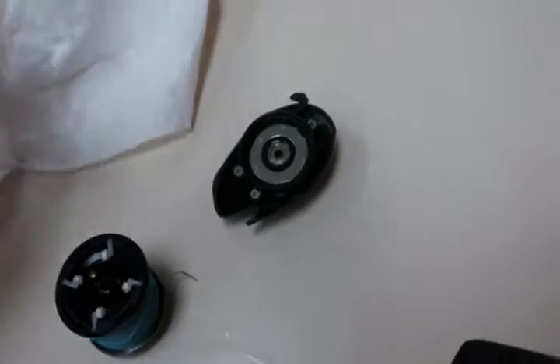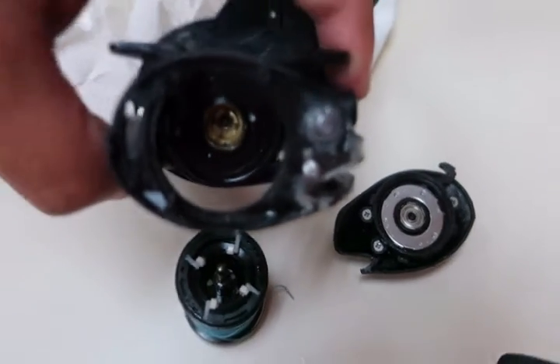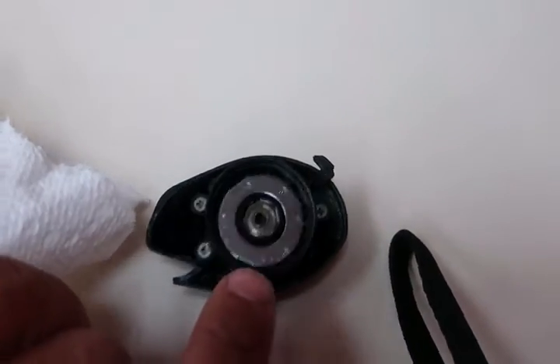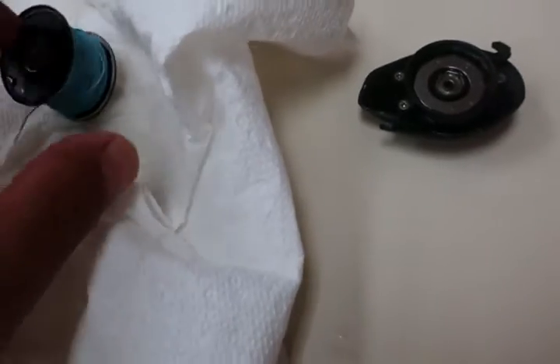As you can see, this is pretty much designed to get right at it and do day-to-day maintenance so you don't destroy it. Normally you put a little bit of grease right there on that piece, a little bit of pen grease or quality grease onto the braking system, and a little bit of grease in the spool socket down there. And that's all — after that, you're pretty much set with the day-to-day maintenance.